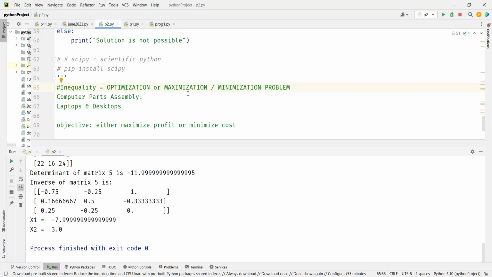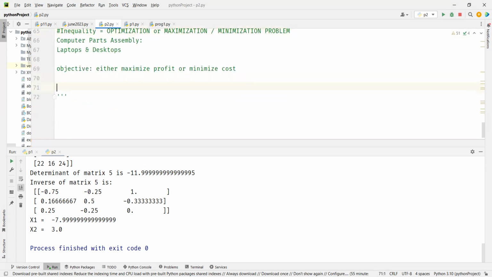For example, if I tell you 10 is greater than 5. Now, if I multiply both the sides with minus 1, what happens? It becomes minus 10, correct? And it becomes minus 5. What happens to the sign? Will it be greater than? No, it is less than. Minus 10 is less than minus 5. Yes. So when you multiply the whole equation with minus, the sign will change.